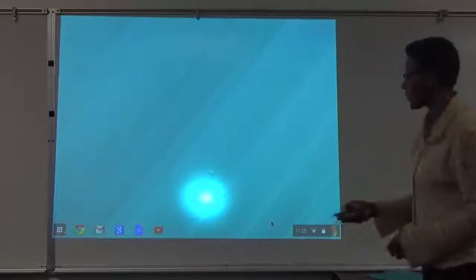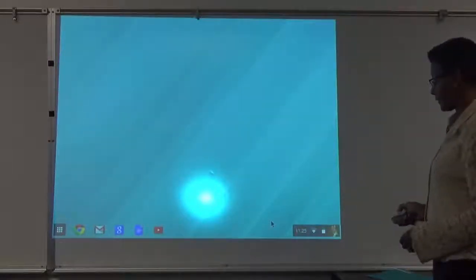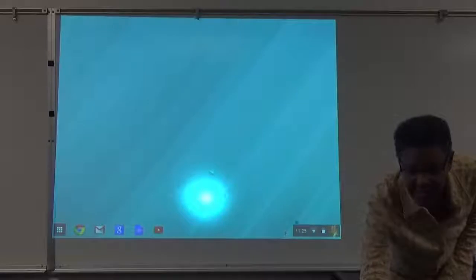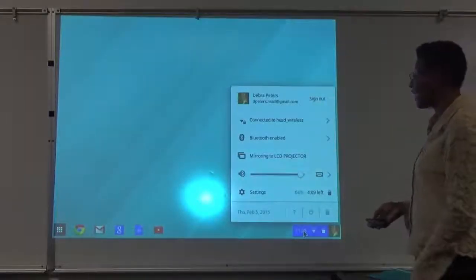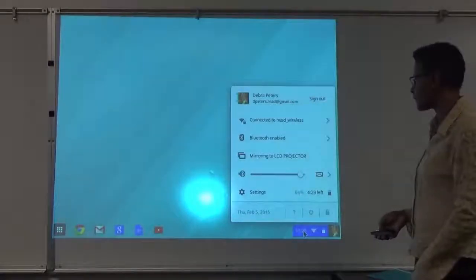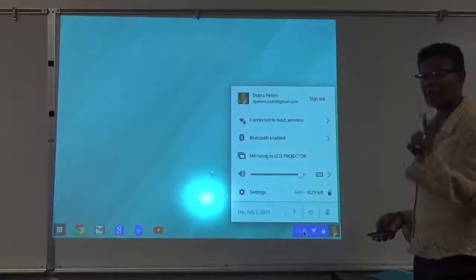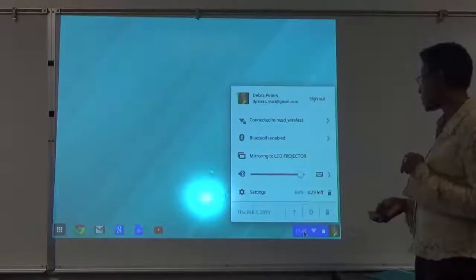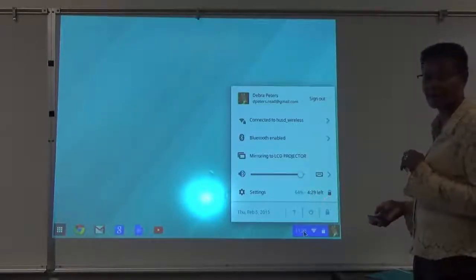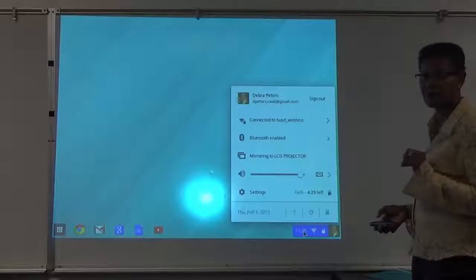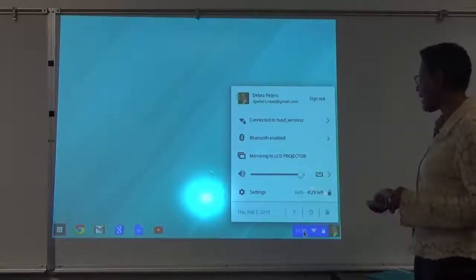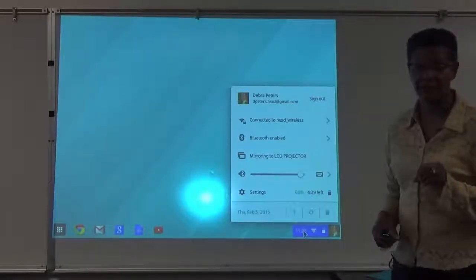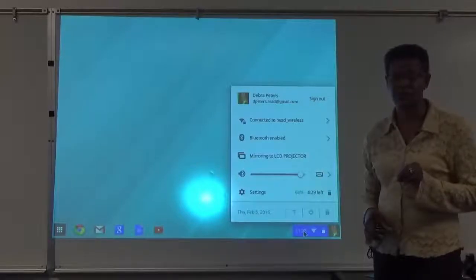And I want us to talk about the status area. When we're looking at the status area over here, I think this is an important area for students to know because they're going to need to be able to do a few things. First of all, they will need to be able to check how much battery life they actually have left. And that's important at the beginning of the school day or when you begin your instruction. So right now I have 4 hours and 29 minutes of battery life. I think that's enough to carry me for a distance of my instructional day.